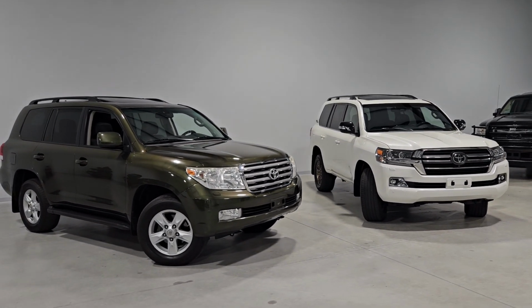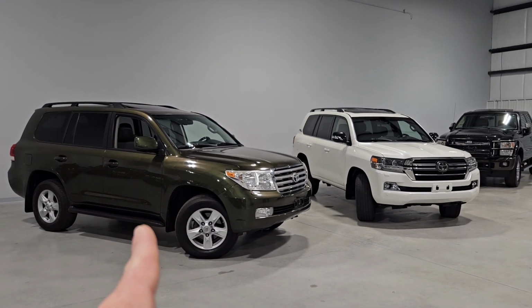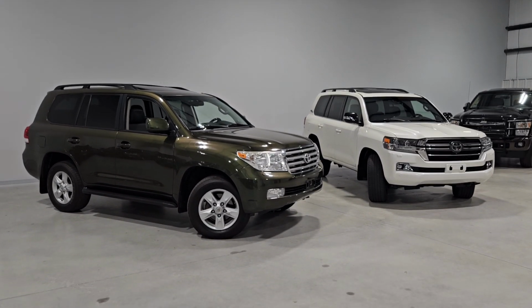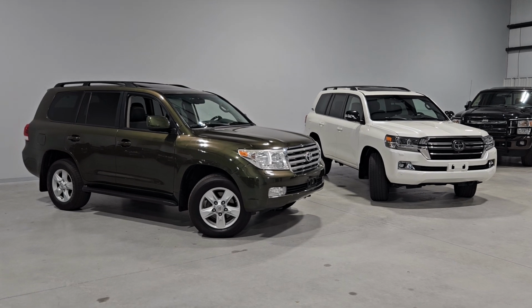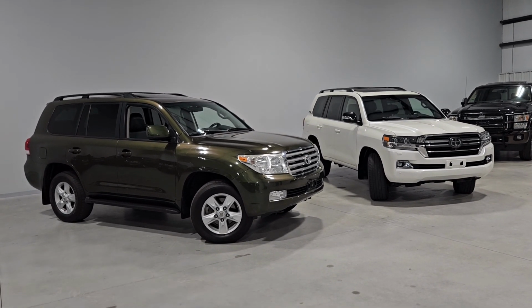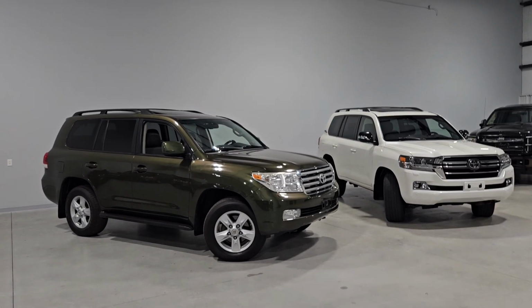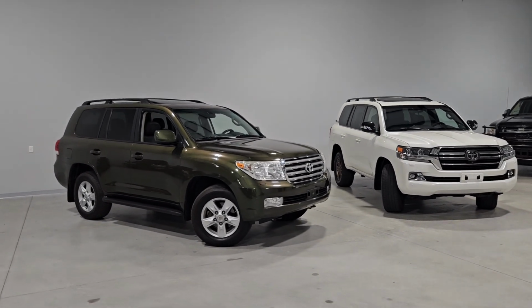So again, we'll be starting now. This one, the Amazon car, it's going to be a little while before that's ready. So if anybody's interested now, feel free to reach out. Again, the Heritage, that'll probably be on the website in the next 2 weeks, and obviously I'll do a video leading up to that. So yeah, just super excited about these two cars.